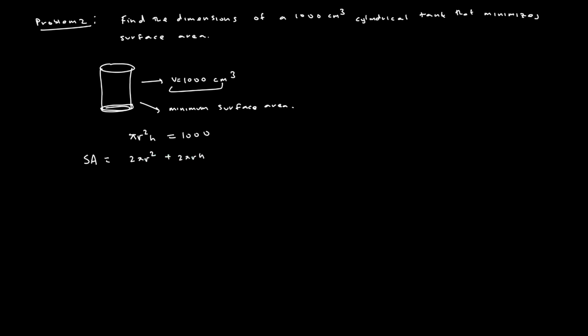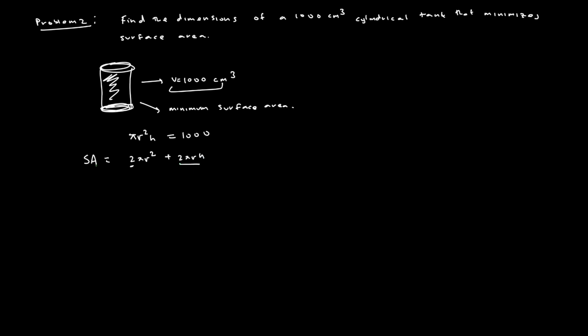And the way you get that is you have the two circles, right? And so the area for a circle is pi r squared, and because of the two circles, you have 2 pi r squared. And then you have to account for the surface area of the whole cylinder's side. If you unroll that, you get the width is 2 pi r, and then h acts like the height. And so that's how you get the surface area of a cylinder.